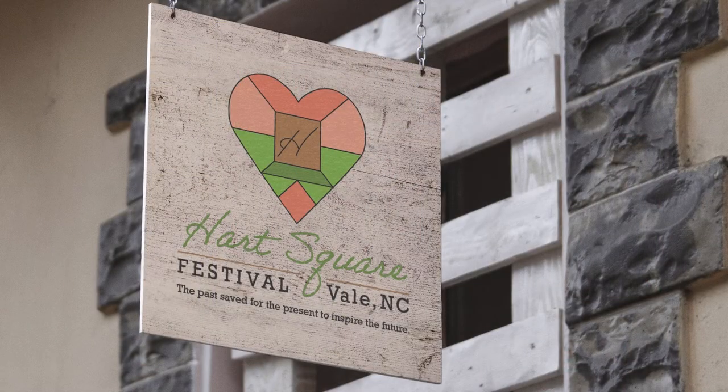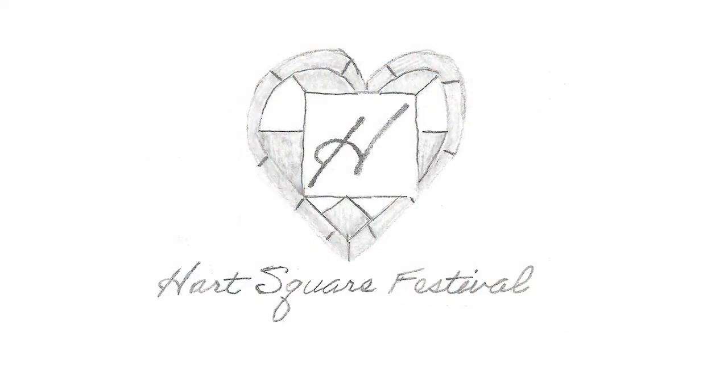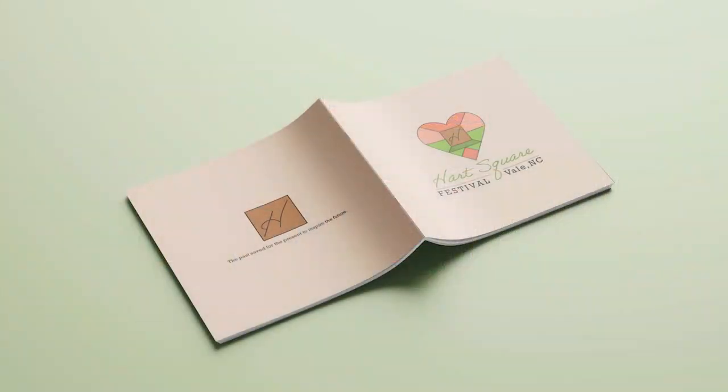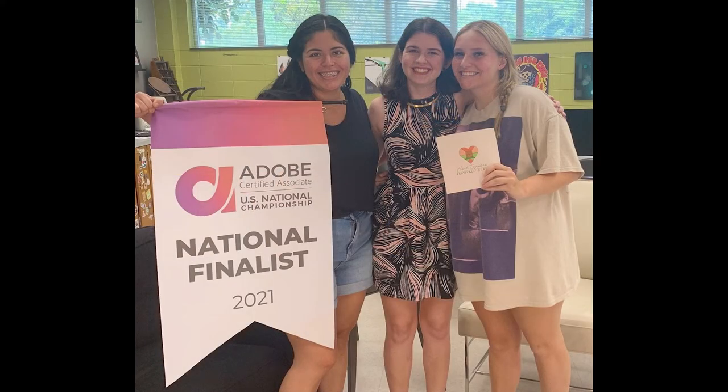For the first project, I redesigned a logo for a festival in North Carolina — I chose the Hart Square Festival in Vale. I started by researching the festival and creating personas. During my research, I was inspired by a stained glass window in one of the wooden churches for my design. I took the logo mark from ideations to roughs to digital design using Adobe Illustrator, then added the logo type and a secondary mark. When designs were finished, I created a style guide and mockups for collateral. I submitted the project to the Adobe Certified Associate US Championship and placed at the top national level against 60,000 designs submitted by 44,000 contestants.